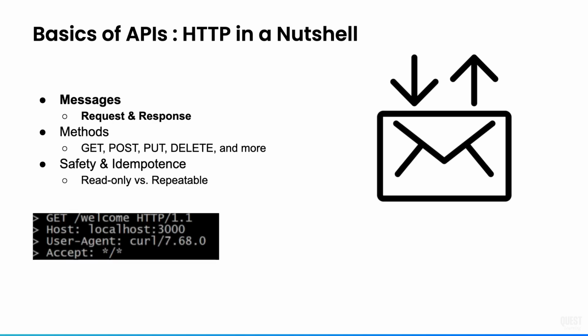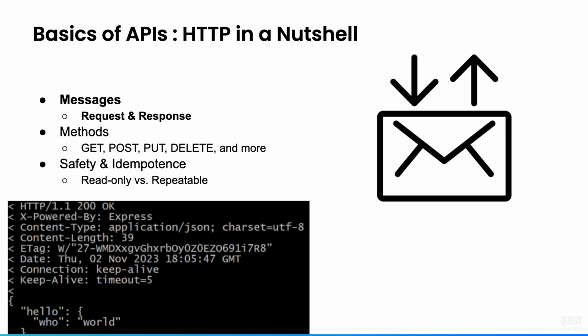Now this is what a request message looks like. You'll see that first line, which is called a start line, has 3 elements on it. It has a method, which we'll talk about in a moment. It has a URI, which is the resource or the target of our request. And then it has a protocol version, in this case, HTTP 1.1. You'll also see some name value pairs. These indicate other metadata about the request, and we'll talk a little bit about those as we move through the various versions of our API.